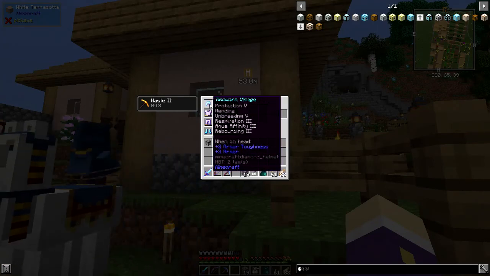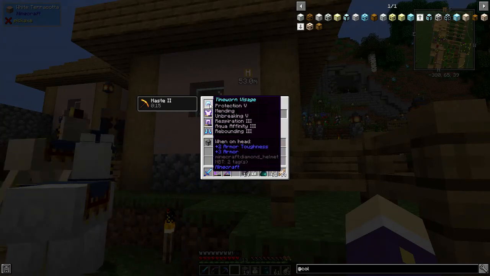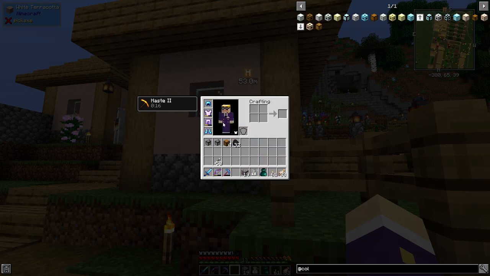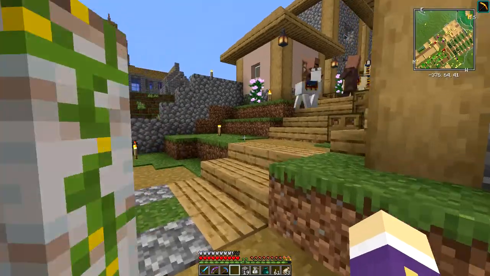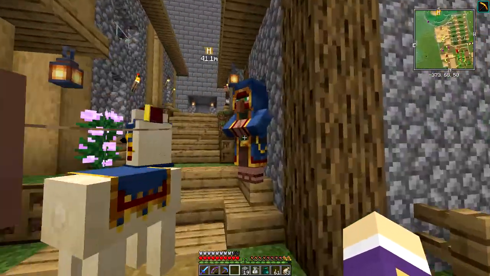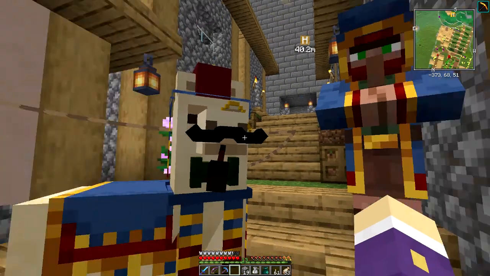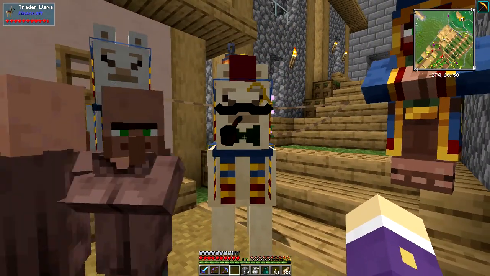This, Time-Worn Visage. Protection 5, Mending, Unbreaking 5, Respiration 3, Aqua Affinity 3, and Rebounding 3. Don't even know what rebounding is. Maybe if I drop it on the floor, it bounces back on my head. I don't know what that is, but we'll see, right? And I got that off another trader recently. Who are you, though? You've got nothing. Oh, what?